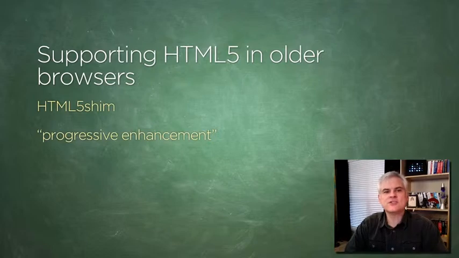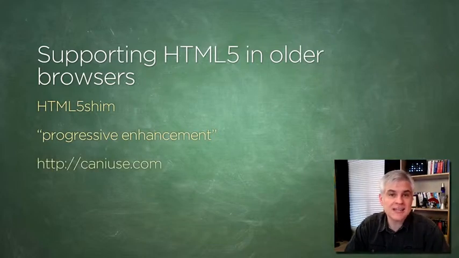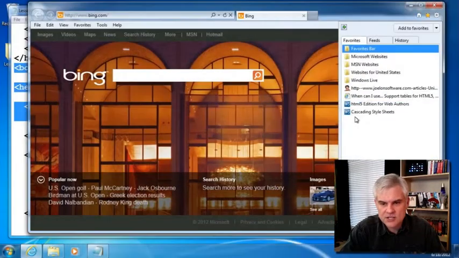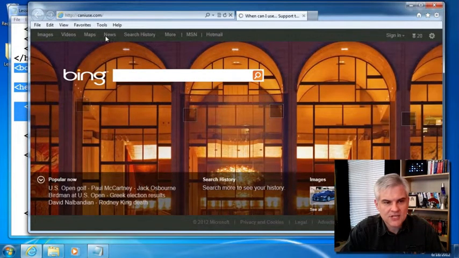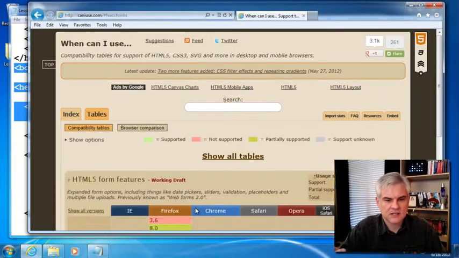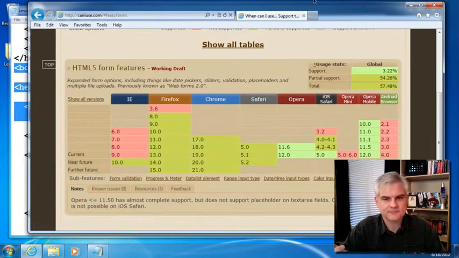Alright, so HTML5 features are being added all the time with each new release of all the popular web browsers. If you're curious about an HTML5 feature and you want to check on each browser's current support of that feature, then you can check out this website. I've actually created a bookmark for it here. It's called caniuse.com, and you can search for a particular feature of CSS or HTML5 and it'll tell you, for example, what's supported by each given web browser and which version. Okay?